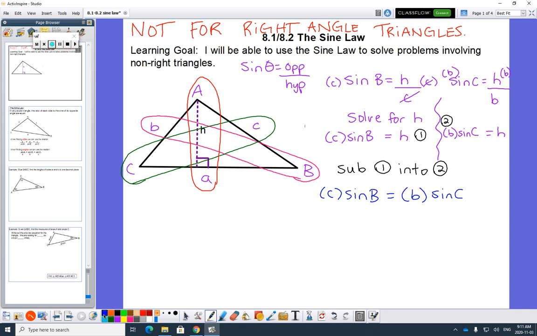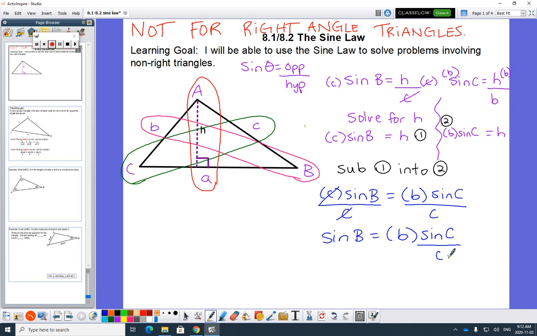If it's hard for you to visualize what the angle and its corresponding side are, then these bubbles will sometimes be helpful, okay? So what I want to do is rearrange this formula so that the sides and their corresponding angles are together. Here we have side C, here we have side B, but they're right now on the same side of the equal sign with angle C. So let's put them together. I want C to be on this side with side C, so I'm going to divide by C. And now they cancel out there. But now I have B with C.